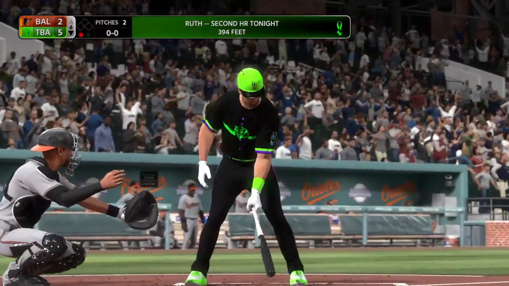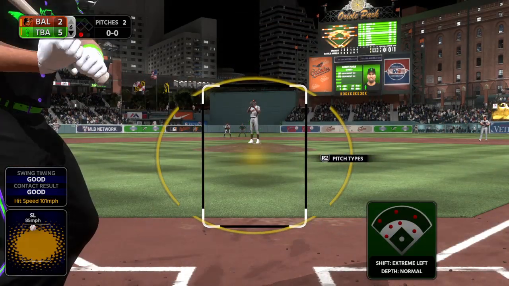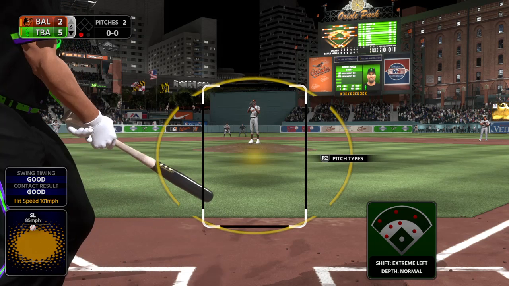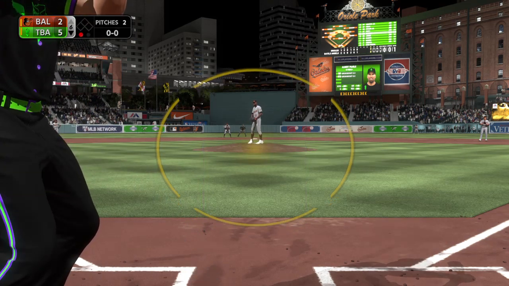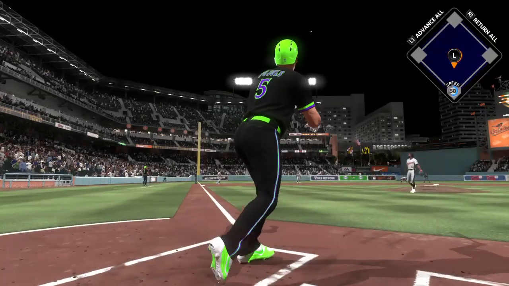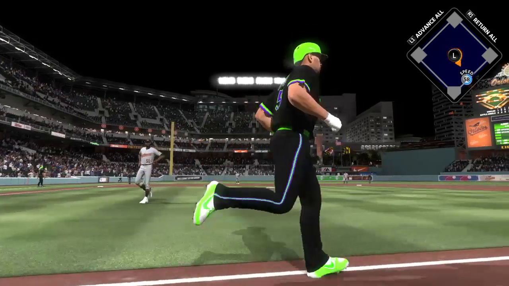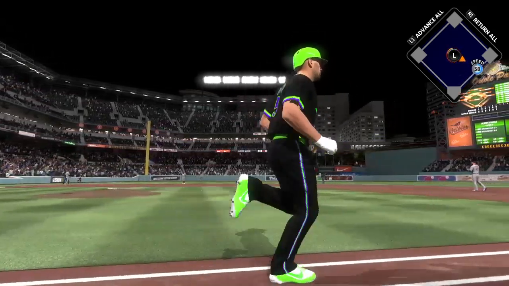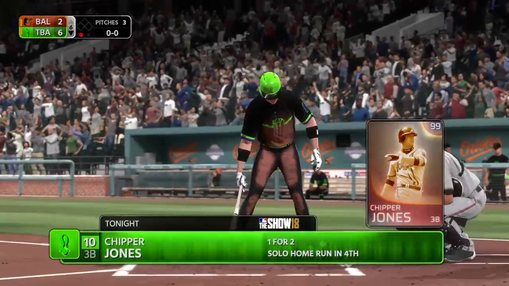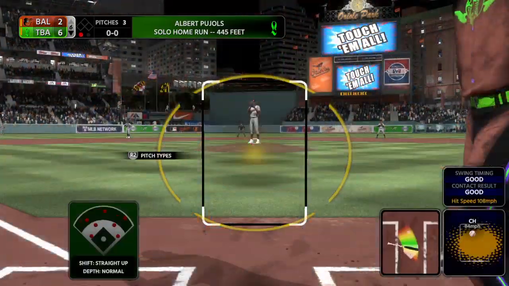Standing in, Albert Pujols. He was a ground-out victim last time up. First pitch of the at-bat. Now this one is blasted to left field, and there's no doubt about it. Back-to-back jacks. Coming to the plate now, Chipper Jones. A hit in 2 tries for him so far.